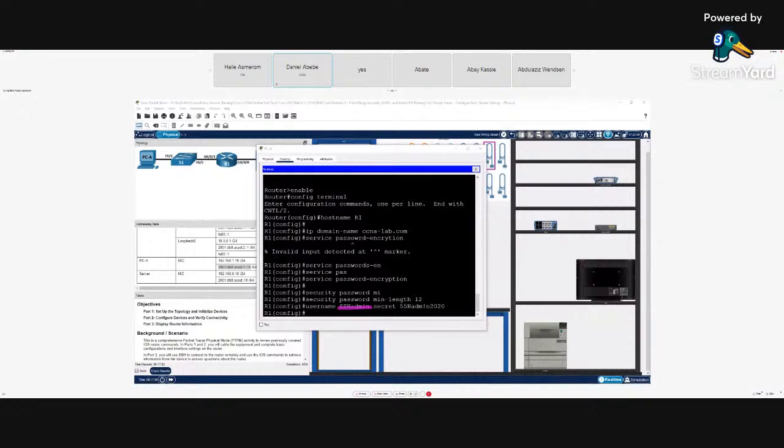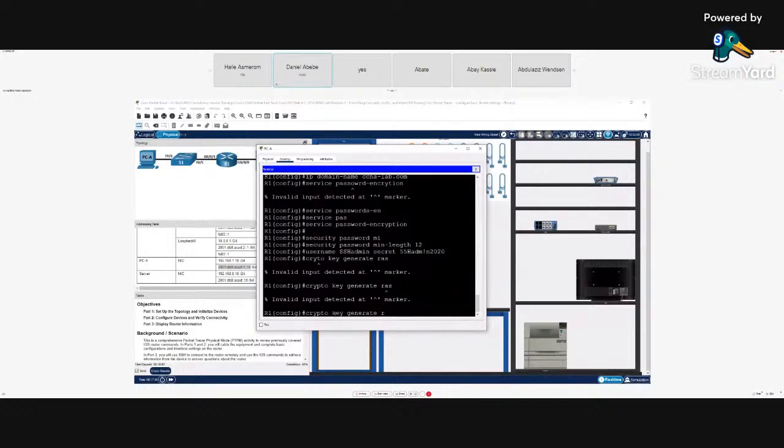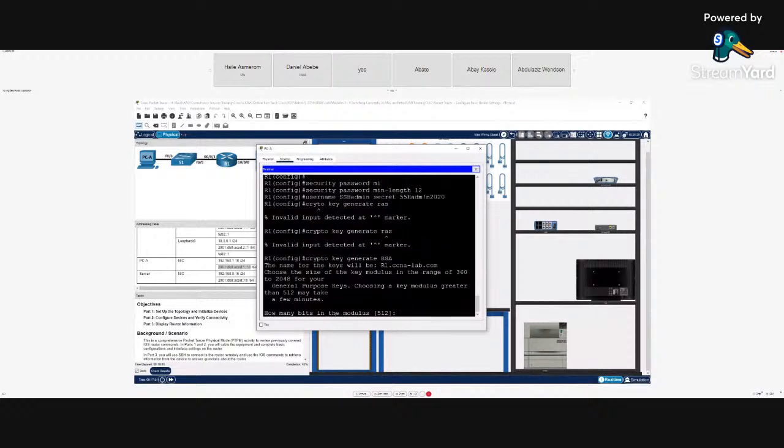For example, let us create our RSA key, that is, check our encryption, right? So crypto key generate RSA, as I said. At this time it will ask you for the key size, for example 512.